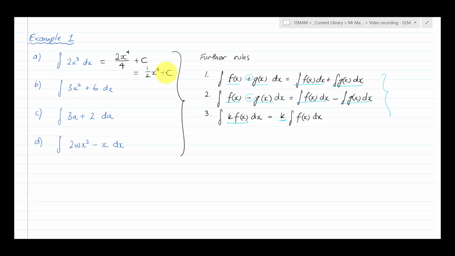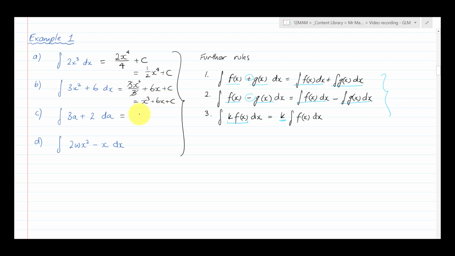The next one is the integral of 3x squared plus 6. And this is equal to x cubed. This x squared becomes x cubed. The 3 is still there, and we divide by 3, the new power, and the 3's cancel out, of course. And then 6 becomes 6x plus c. So you ask yourself, what will have derived to give 6, and that is 6x. But you can do the whole stuff with x to the power of 0 if you want to, but that's the general rule. If you integrate a constant, you get 6x, or the constant times x. And so this simplifies down to be x cubed plus 6x plus c.